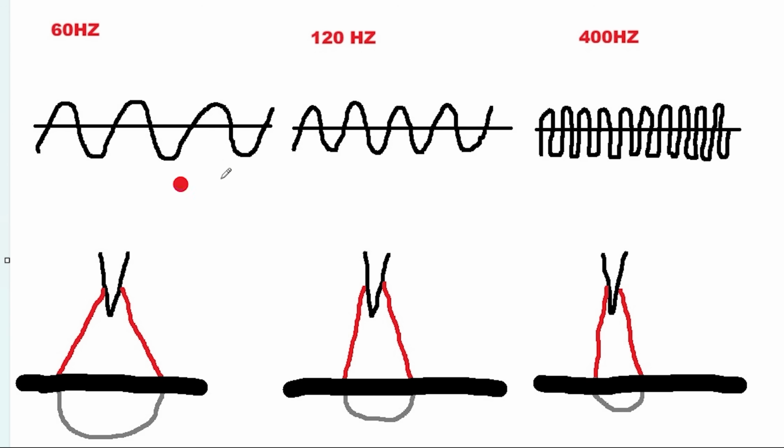At 60 hertz, you produce a wide cone, an arc cone, and you produce very good penetration. At 120 hertz, it has a choking effect on the arc where the arc cone is not going to be as wide as 60. However, you are also going to lose a little bit of penetration. With 400 hertz, it's going to choke the arc down a little bit more than 120, and you're going to lose a little bit more penetration.